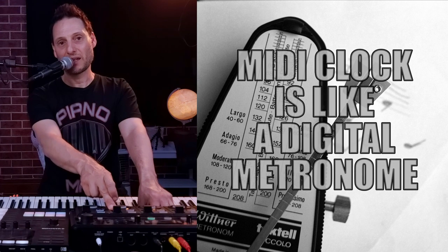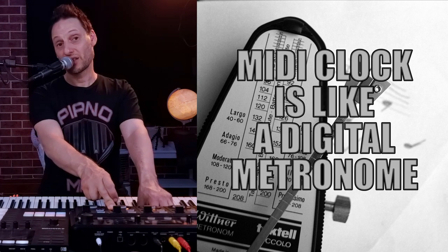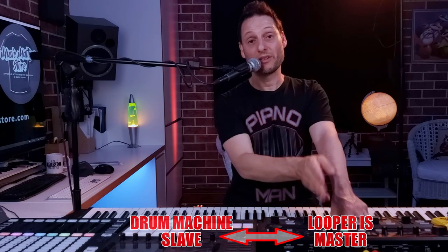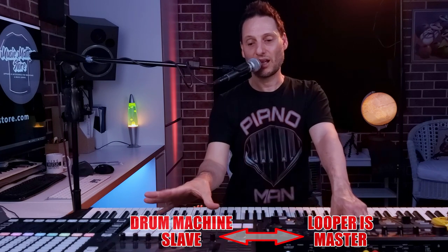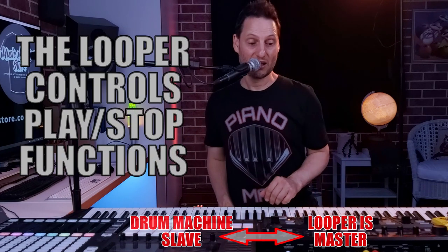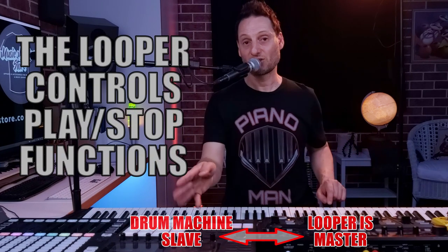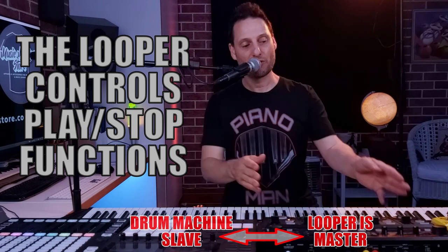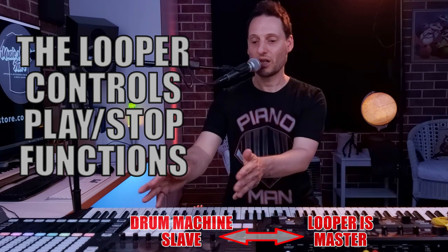How do they communicate? Both of these units have something called MIDI clock and I connect them via a MIDI cable. This unit sends out a MIDI clock signal — essentially think of it as a timer or a metronome. So this unit stays in time with whatever this is doing. This is the master and this is the slave; this follows that. Whenever I press play on here, this presses play. Whenever I press stop on here, this stops. So essentially it gives me at the very least one more channel — five channels plus I have drums on the Maschine.